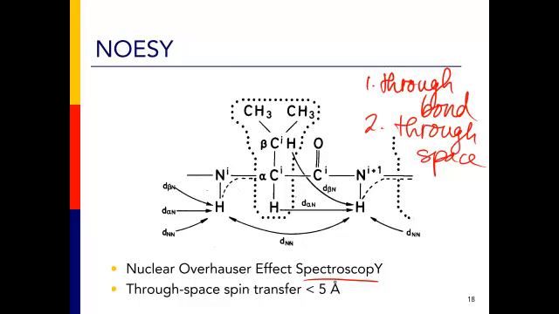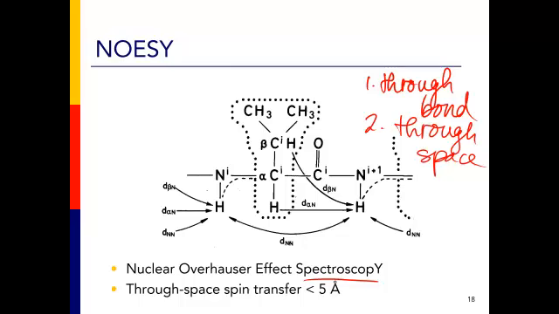Okay, and so as you begin to collect information about lots of different protons that are connected in space, less than 5 angstroms, you can computationally model what the backbone has to do to meet all of those space constraints. So NOESY, just as one example, is going to tell us which protons are within 5 angstroms in space, and we're going to use those distance constraints to come up with models of how the protein must be folded. So NMR doesn't give us one structure, it gives us lots of energetically favorable models that fit the data. Does that make sense?